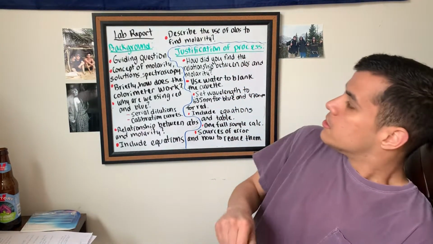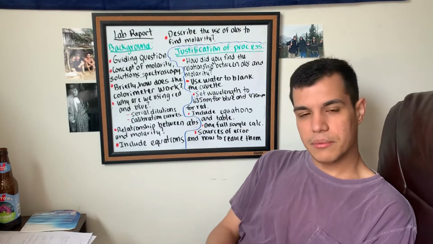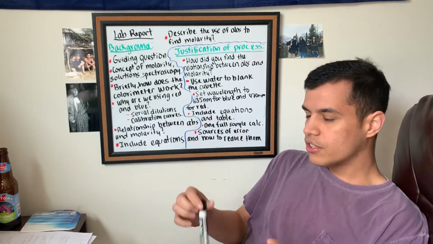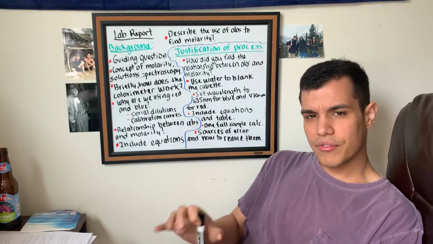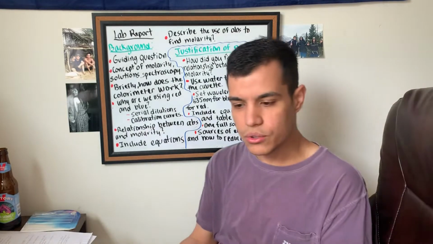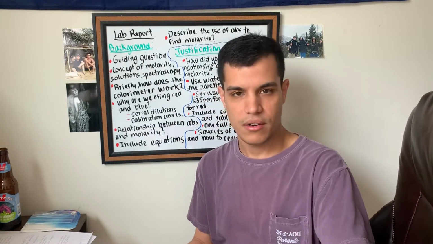So, like we did in the pre-lab, we were trying to find the relationship between absorbance and molarity, right? All that stuff, we want to include in the background information, but you don't want to say we did this in the pre-lab or whatever. All you want to do is say that you found this and that, okay?